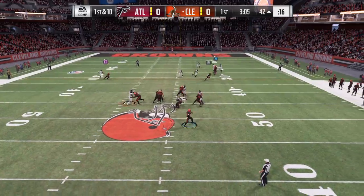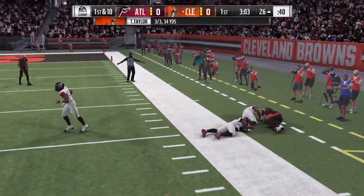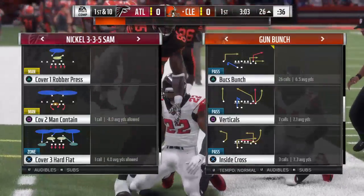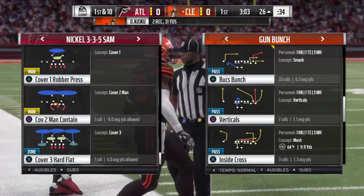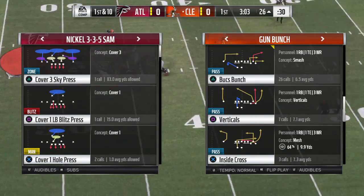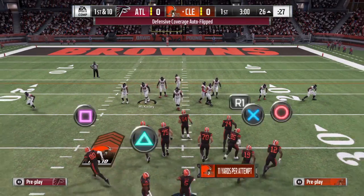Now Taylor on first down. To the right side, incomplete to Njoku. 15 more there, and they're on a roll. It's another first down. When this offense can get their tight ends involved, they can move the football. Here, a nice route, able to look it in, and picks up the first down. So here we go, first and 10 now.